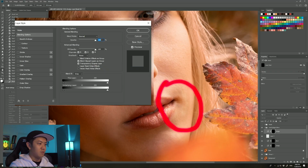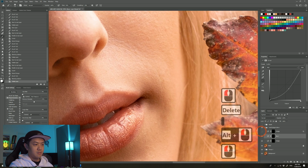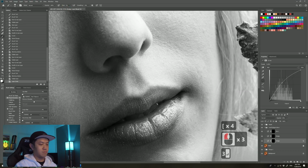So basically, if I hold Alt and click on this right arrow, I'm telling Photoshop to only apply whatever this layer is to the highlighted areas. Likewise, if I Alt click on the left arrow of the highlight triangle, I'm just telling it to only apply to the shadow areas, and then we can favor it with opacity if it's too much. So looking at this area, and that is how you do it quicker. So I'm going to continue on, fast forward, and then I'm going to jump into further details.